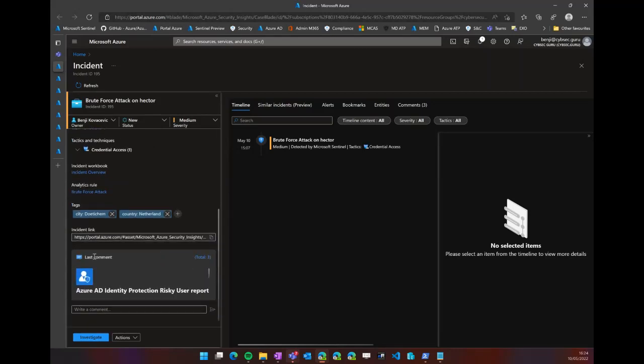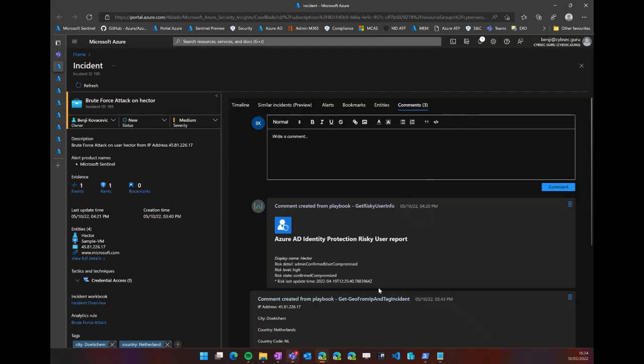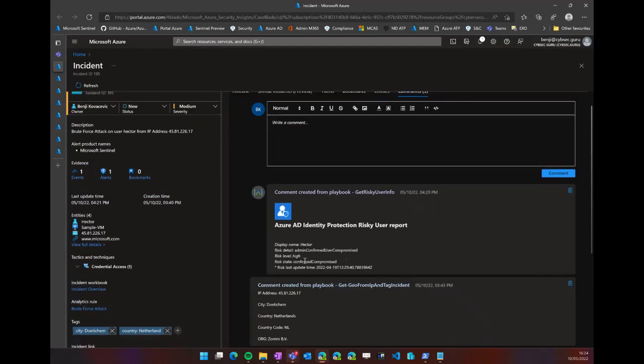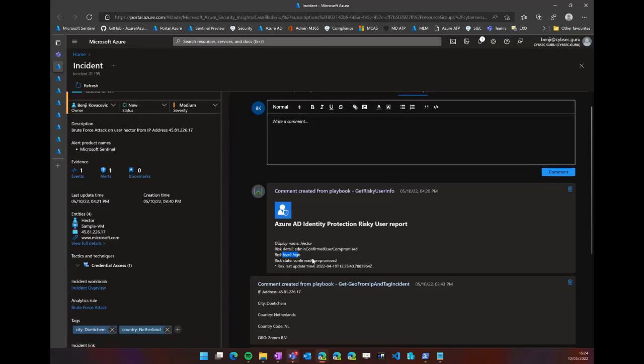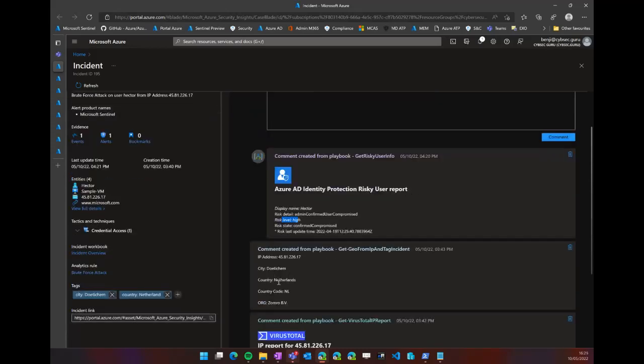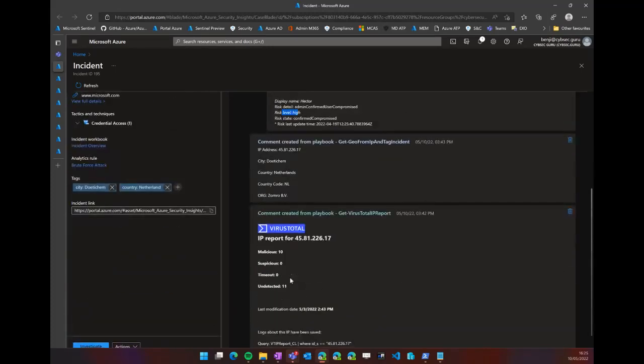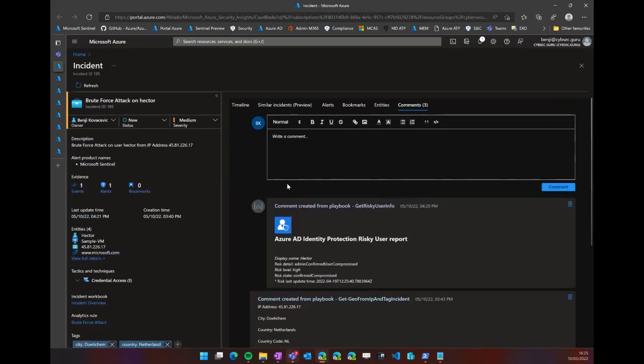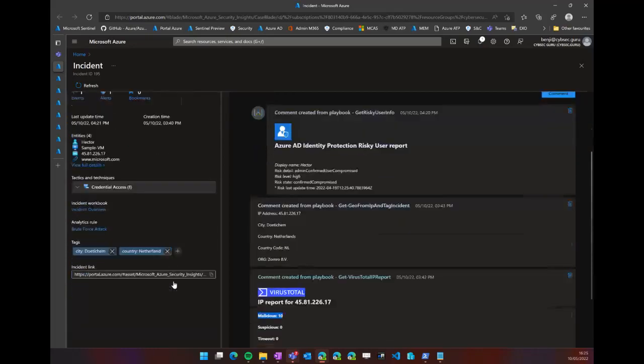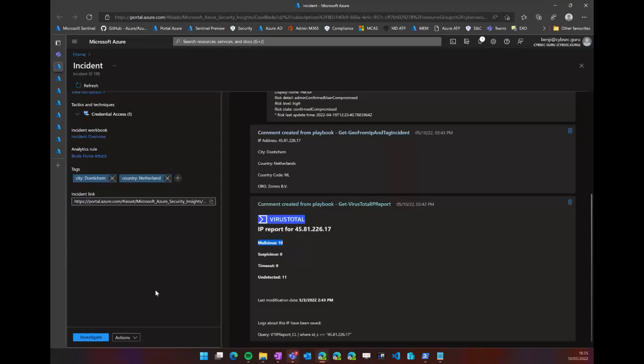But also what I can do is check the comments. So I will go to the comments and here I will see what is about this user. I can see that the risk level is pretty high. So this is another flag for me. I can see information from the GeoIP as a tagged additional flag that we already mentioned. And the third flag is that we already have an IP address that is marked by 10 users as malicious. So I probably want to do some things on this user, and I need to decide what I need to do, and do I want to do it manually or using automation?